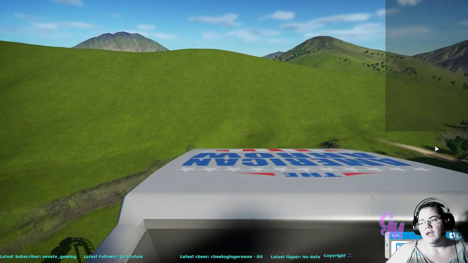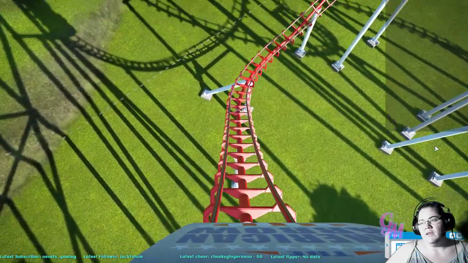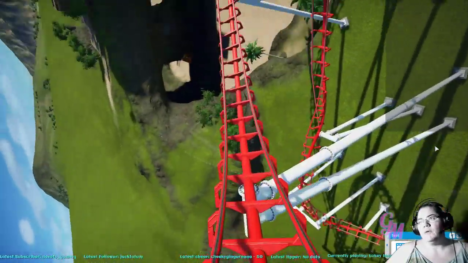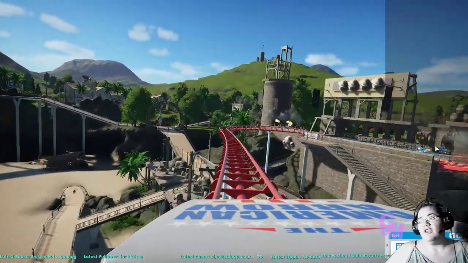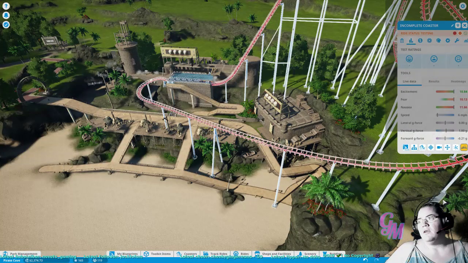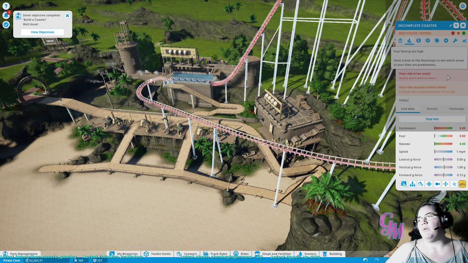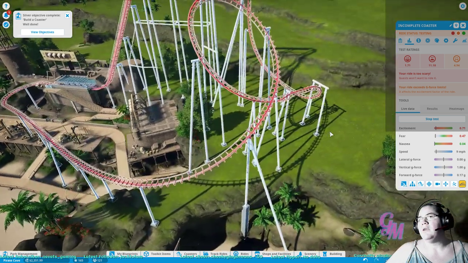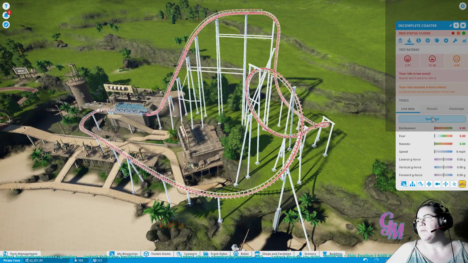Alright, and then straight down, basically. Twist, loop. Oh, that was actually not too bad. Now, the question becomes, will guests ride it? See, that's what I thought. Alright, so let's pause this again. Let's see. Stop test.